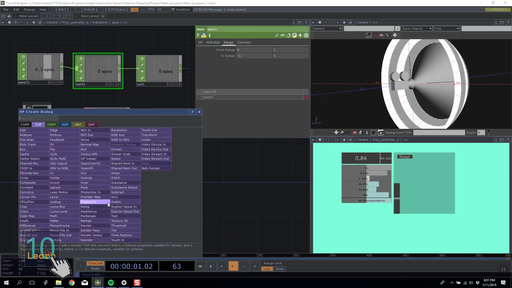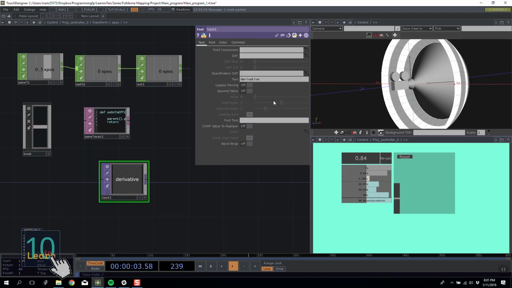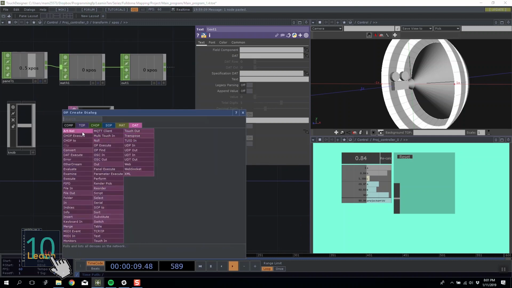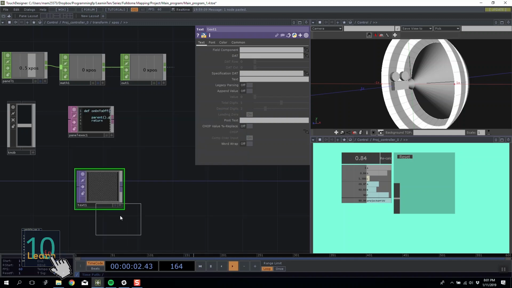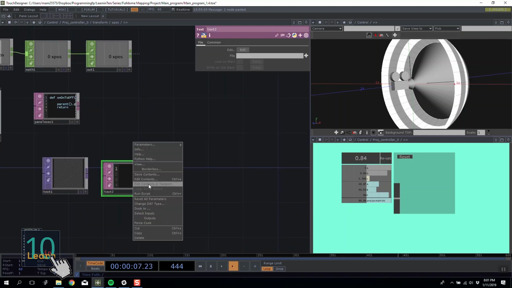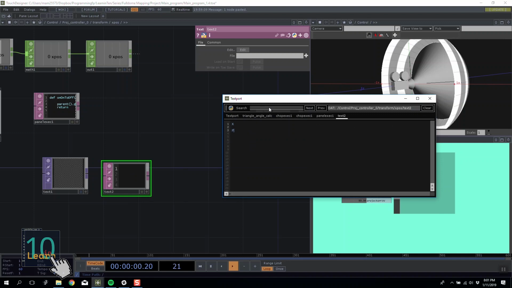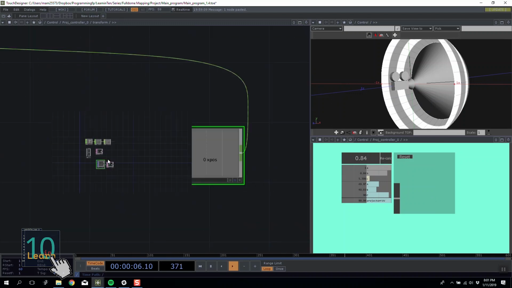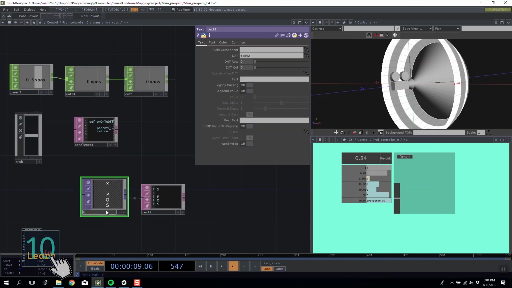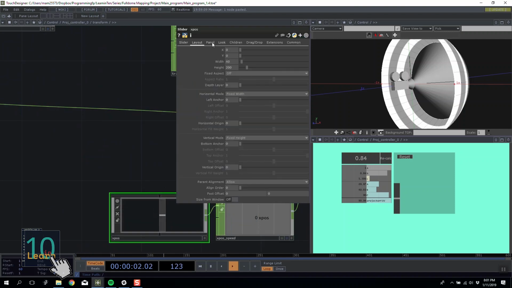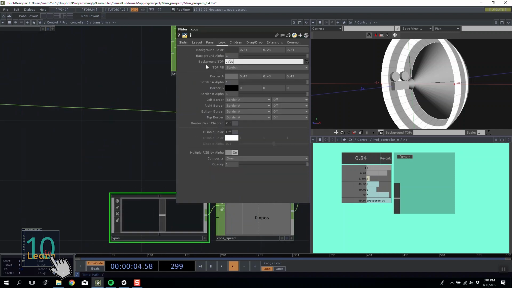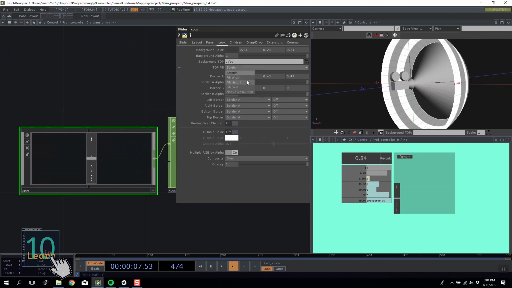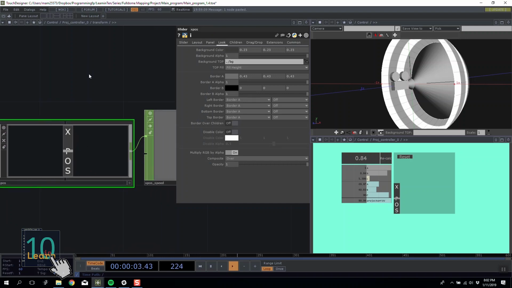I'm going to introduce text to the background as well. So I'm going to add a text top, remove all of its values, and then I'm going to use a dat to drive it, a plain text dat, so that I can have vertical text. And here I'm going to write exactly what I want, which is xpos. I'm going to drag and drop it on top, link it. I'm going to change the name of my text to be bg. And then in my slider panel look, I'm going to say go and get .bg from inside of yourself and change the fill top to be height. And now we should have a nicely formatted title for our X position.